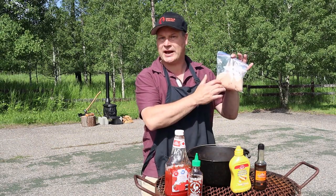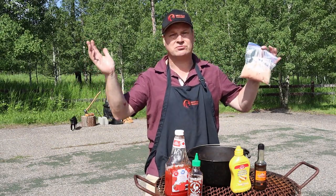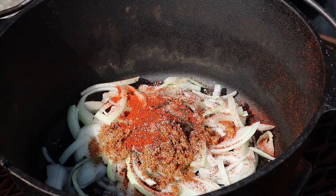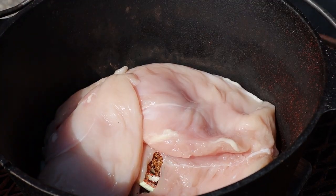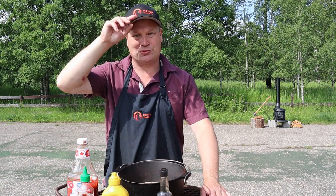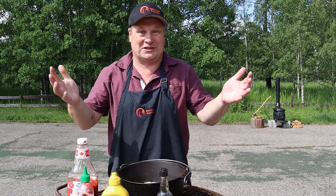And on top of all of this, you're gonna put your boneless chicken. You can use breasts like I do, or chicken thighs, whatever floats your boat. Just on top, like so. And we're not going to dice up the chicken, as it's supposed to pull itself. Well, it still sounds weird to me, but there we go.